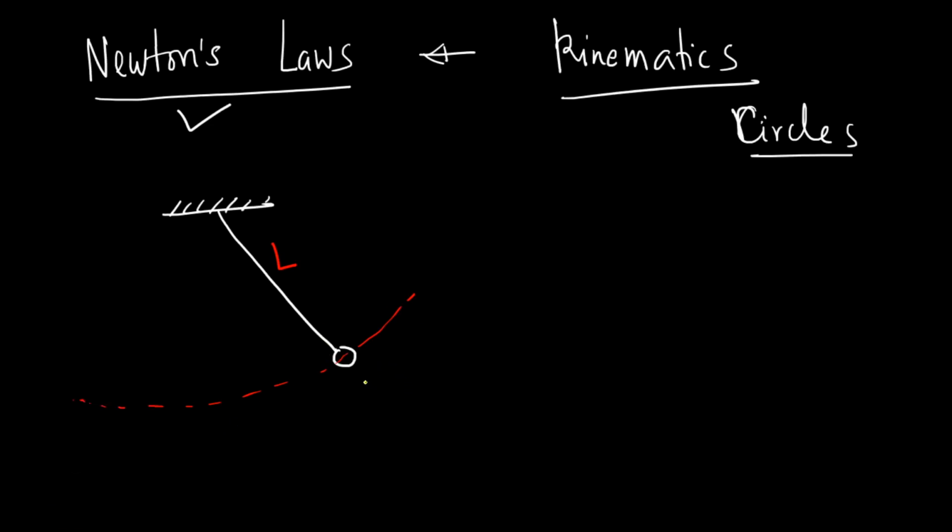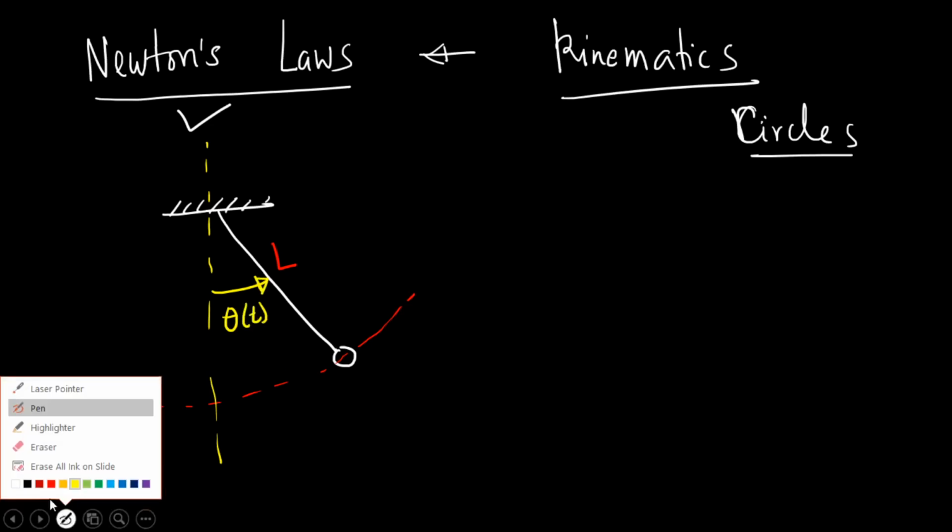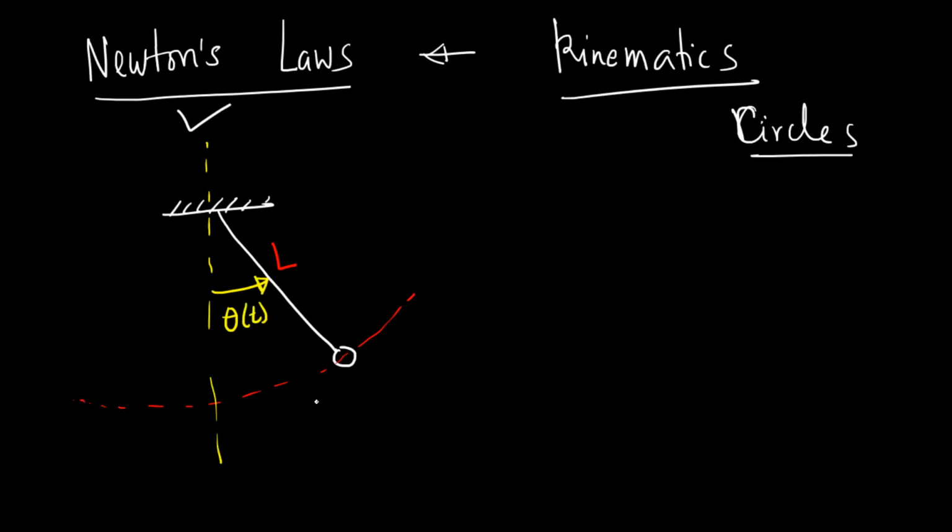So the way to exploit it is to look at any instant of time. If theta is the angular displacement, and we know that this is rotation, then at that instant there are two components of the acceleration. The one towards the center is called the radial component, and that is equal to L omega(t) whole squared at that instant, and we have derived this, so now it's time to use it.